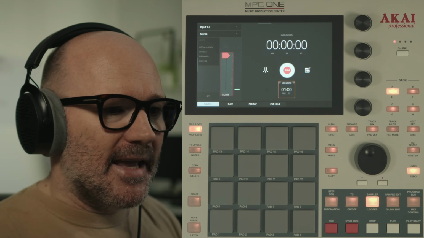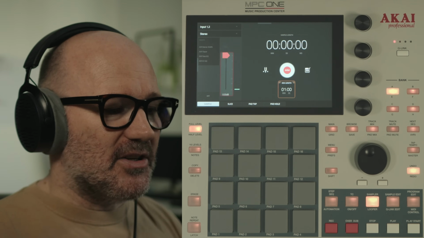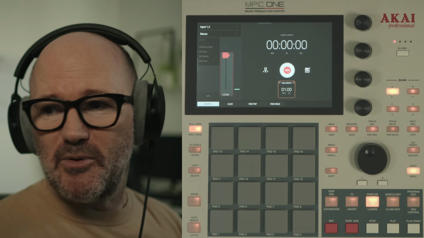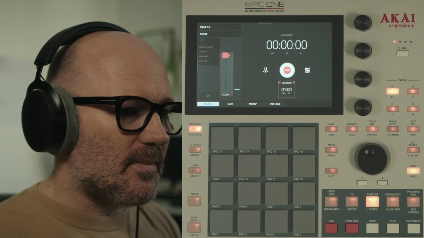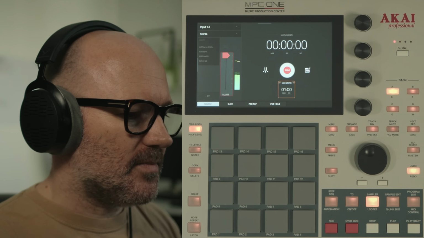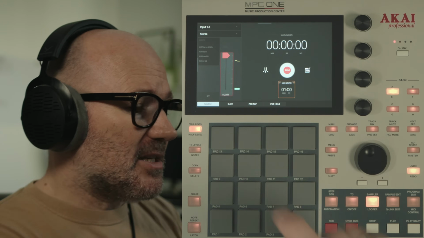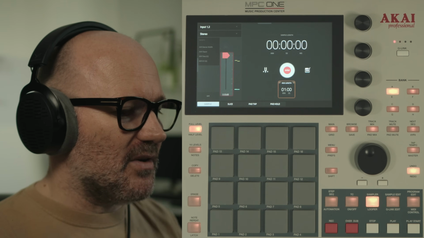So I'm playing off my computer into my MPC, into the inputs in the back, just purely because it's easier for me to play off my computer than to reach over to my turntable, which is over there, and flick through. So I've got a beat set up in here. Now that's a pretty decent level. That's fine. I probably could go a little bit higher, but that's absolutely fine just there.